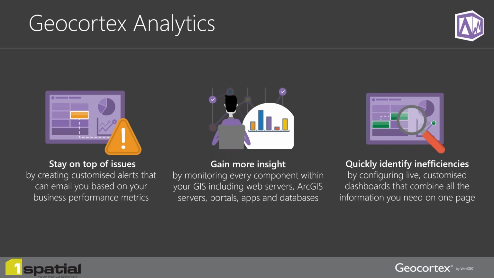That then allows us to stay on top of issues. We can create customized alerts. We'll have a look at this in more detail, but we can create error warnings and essentially alerts, something that can tell you something is about to happen before it actually happens, which will then allow you to go in and amend any issues before it becomes something that affects your end users.